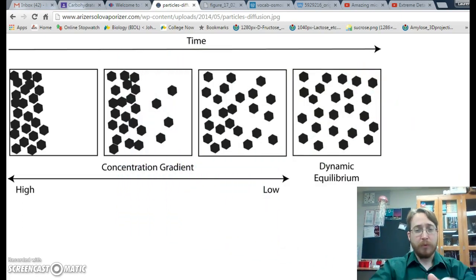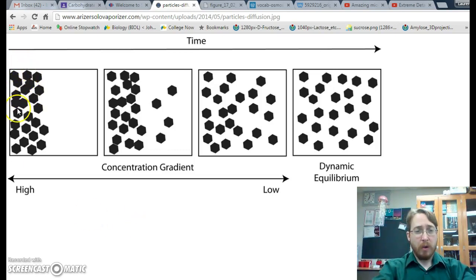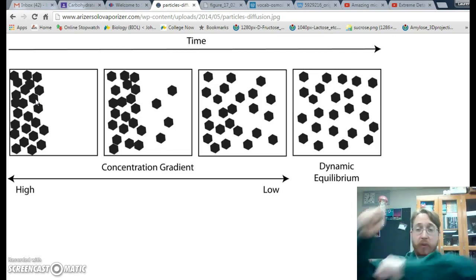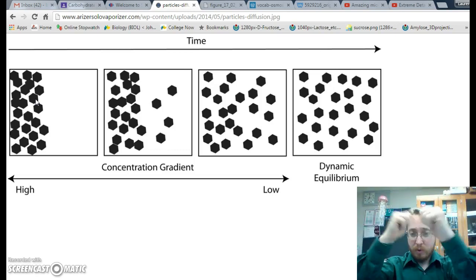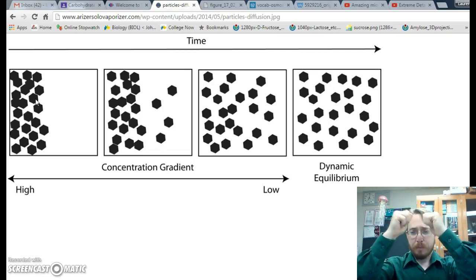So, diffusion is the movement of particles from an area of high concentration to an area of low concentration. And this occurs because particles have thermal energy. They have kinetic energy. They do not stand still. So what does that mean? Well, that means we've got all these particles jumbled up together. They are not still. They are at least vibrating. Now, they might be moving around wildly because we know that happens with particles, but they are at least vibrating. So let's take a look at what these vibrating particles are going to do.